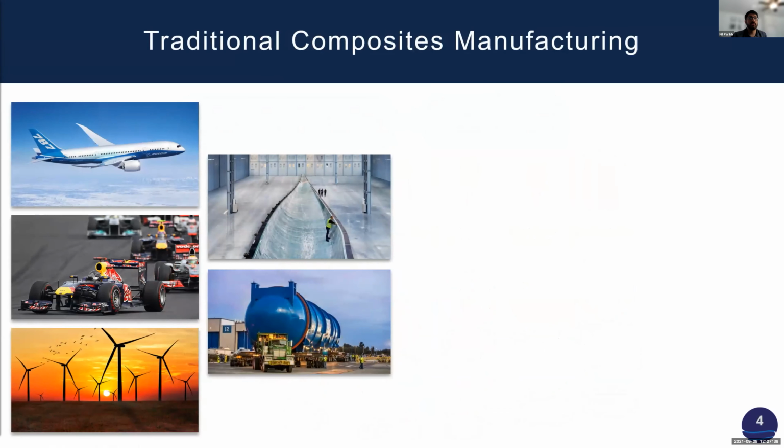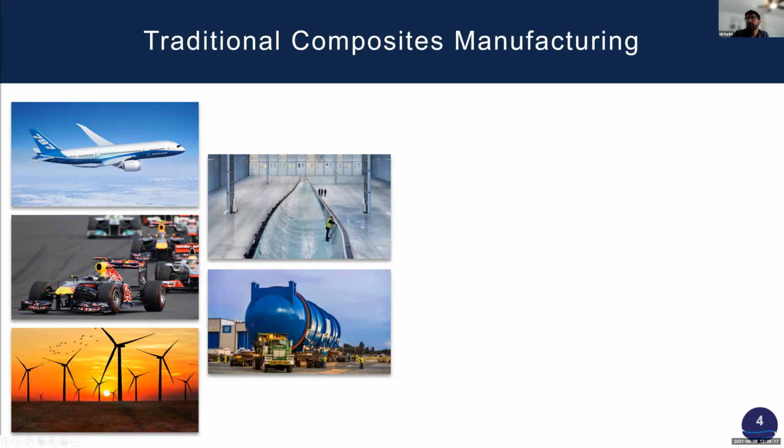The other part of this talk was about composite manufacturing. So just taking a quick look at how traditional composites are manufactured. For those of you who are unaware, a composite is a combination of 2 or more distinct materials in which we reap the benefits of each of the constituents for a tailored performance of the material system. Composites are typically used in a wide variety of applications. Here we see the Boeing 787 up at the top. So the aerospace industry, it's used in the automotive industry as well as the energy industry, to name a few.